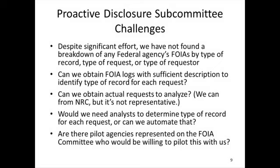Could one of you or both of you talk a little bit more about what you're looking for in the way of cooperation to obtain data? I'll start. We would love to find just a data set. I'm not sure how far back the data goes in your respective agencies, but you could provide it on a DVD, or in a searchable database format or some sort of XML format. We can figure out a variety of ways to ingest the data into a common format, but we are having a very difficult time finding a source for the data and need to identify that source.